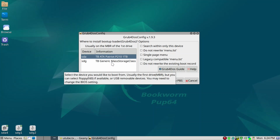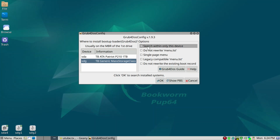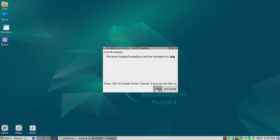So right now we're using SDG. So it's down here, and we want to search only within this device. That's where we have the bookworm pup64, and we want a menu list. So we're just going to click OK. And then for now, we'll just make it easy for us to follow this. We'll just rename it with the bookworm NKB, and everything else is fine. I don't have Windows, but it always puts in Windows separately, so we're going to OK it. And then this is install SDG, just final confirmation.